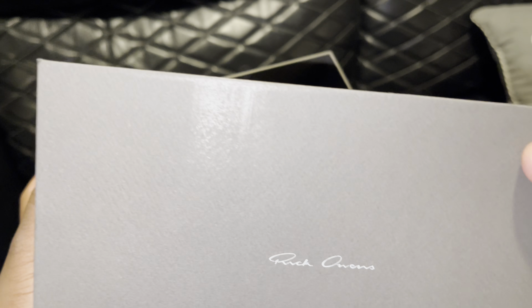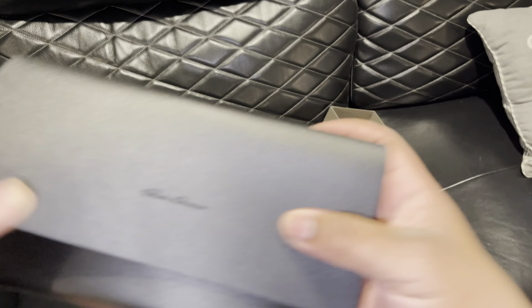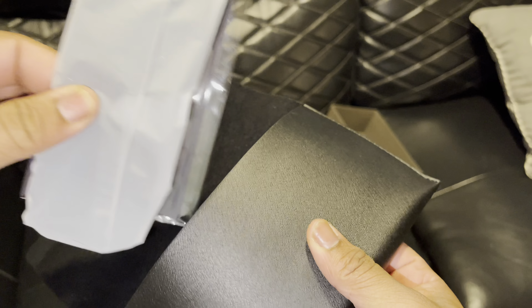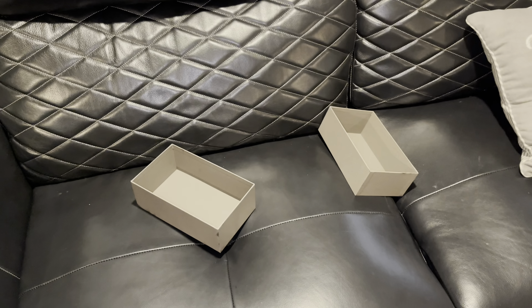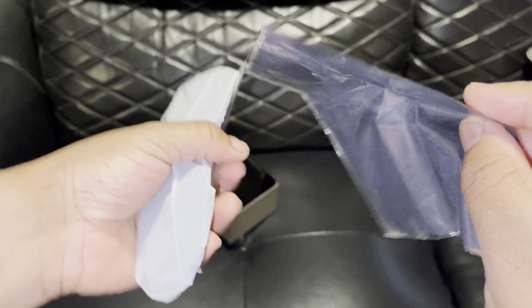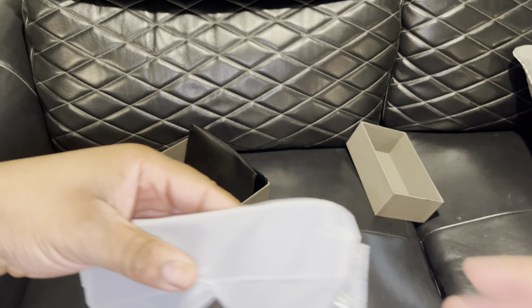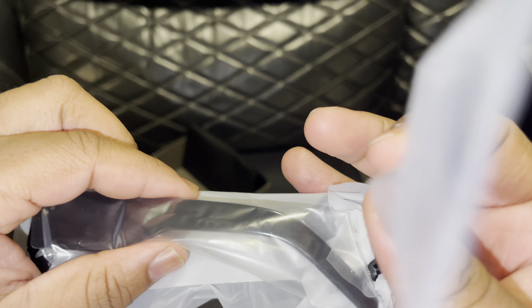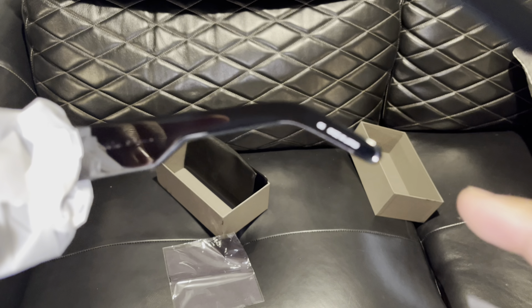We got this from Sacksfield. It came with paper inside, all inside the packaging. So here we have it — this is the case. It's kind of big; I'm assuming it's that big because of the glasses. Traveling with this case may not be as convenient as my other glasses case. Then we have the cleaning rag right here — pretty sure it says Rick Owens on it somewhere. We're gonna try these on too. You got them brand new as y'all can see.